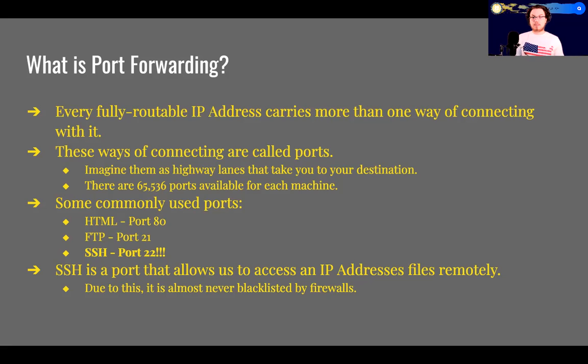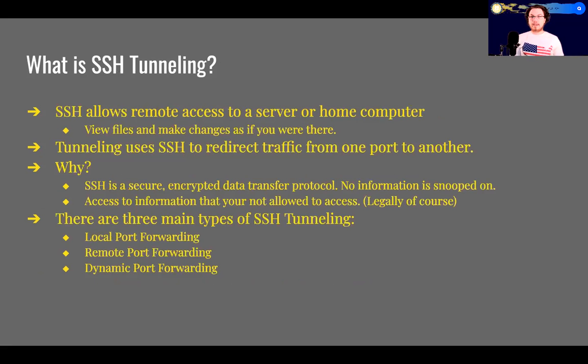So moving on from that, what is SSH tunneling, which is the key topic of today's workshop? SSH allows for remote access to the server. You can view the files as if you were at the computer. But what tunneling does is it redirects traffic using ports under the SSH protocol. Why would this be useful? Why couldn't you just use the ports without SSH?